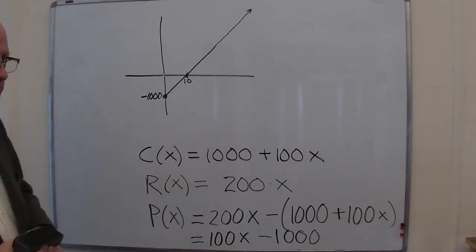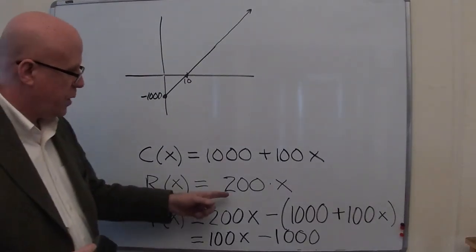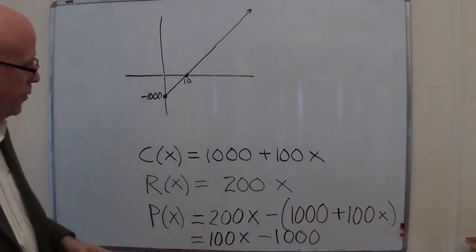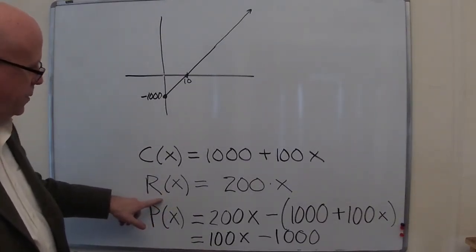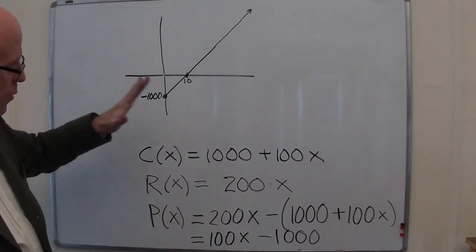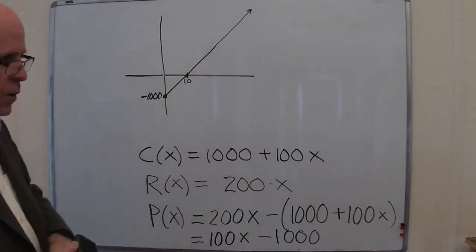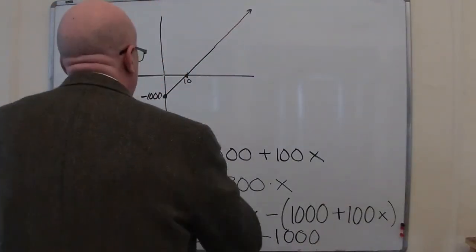Because if you want to sell millions of something, you've got to sell them at a cheaper price than if you want to sell hundreds of something. So this revenue function is actually somewhat unrealistic. We'll come back to it. We'll get a more realistic revenue function, and you'll see the typical shape for a profit curve is more like this kind of thing.